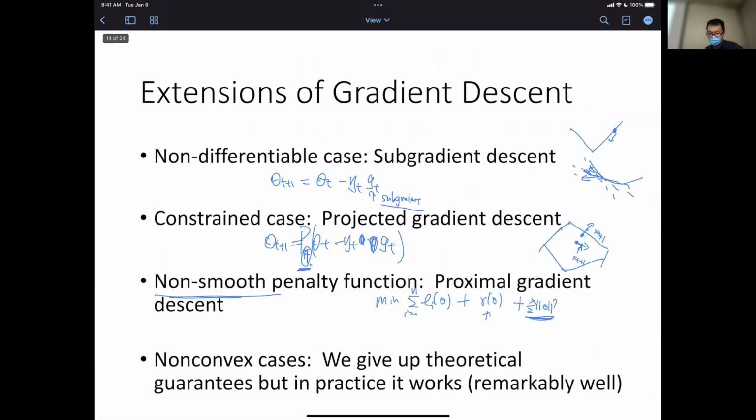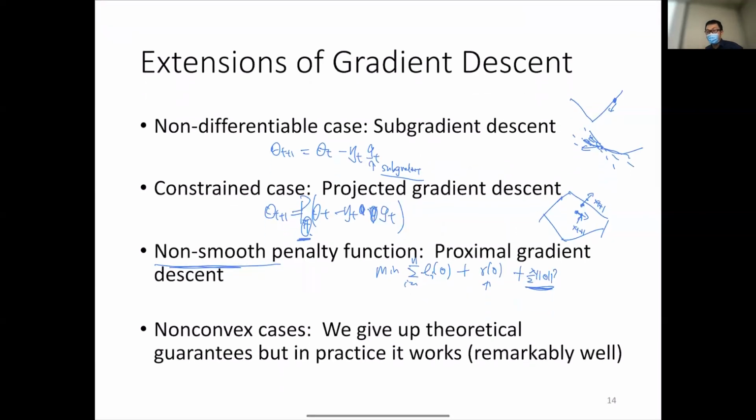high dimensional problems. And when X theta is a matrix and this R is a nuclear norm, then it induces the so-called low rank structure of the matrix, which also allows us to handle high dimensional optimization problems and high dimensional learning problems in a more efficient way, right? So being able to handle non-smooth penalty functions allows us to generalize the solution a lot more.